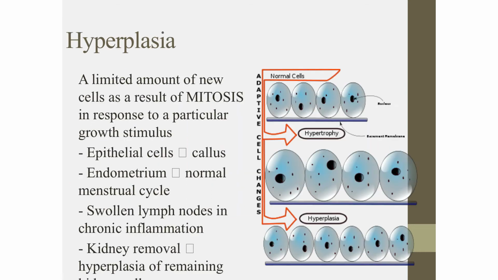Okay, so we had hypertrophy. So remember, hypertrophy is big cells. That's different than hyperplasia, which is essentially more cells. Plasia comes from plasm, which for your purposes you can think about as substance. It's a Greek word that's referring to the term to mold, like you would mold a sculpture out of clay. So it's like a substance, a moldable substance. So excessive substance, hyperplasia. So rather than large cells, hyperplasia is more cells.